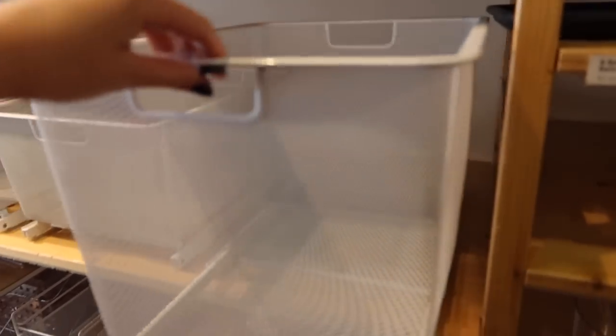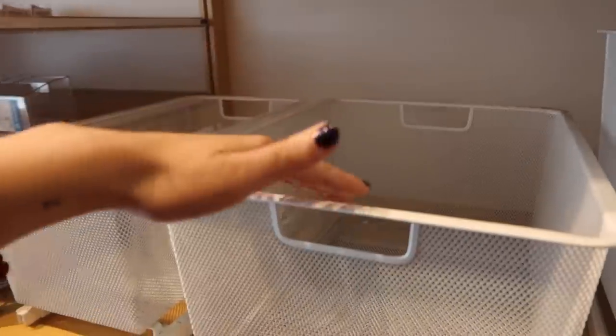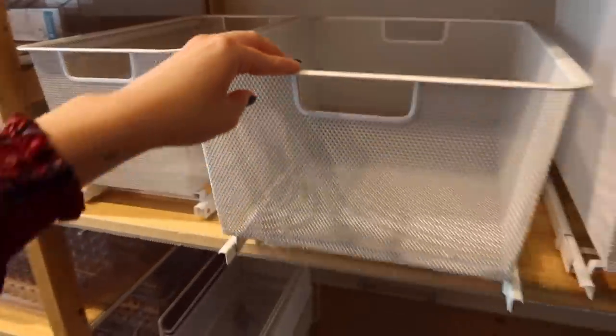And now I'm at the Container Store, and I'm gonna try to find mostly drawers for my pantry, because I'm going to do a whole kitchen organization video next week. And I don't really know if they'll have what I need. Worth looking. Something like this would work. I'd prefer it to be short, like this, so that I can get to short things easier. I have my measurement, so I gotta look.